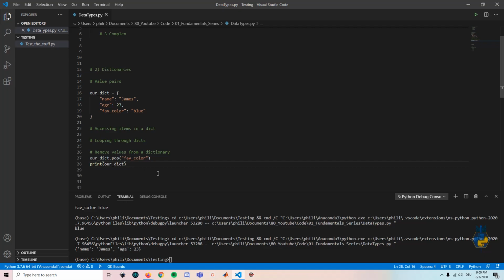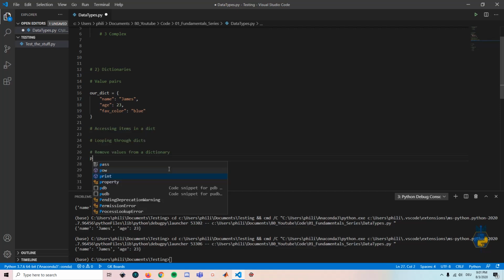So one last method or function I want to talk about in Python is the popitem method. Before Python 3.7, this got rid of a random entry of the dictionary, but I believe from Python 3.7 on, it gets rid of the latest entry of the dictionary. I'm not sure about that. Let's print it, and we got James and his age is 23. Let's rerun it to see if it stays the same. Sure enough, it seems to be that it gets rid of the last item that we've added to our dictionary. So this is how you can remove entries or items in your dictionary.